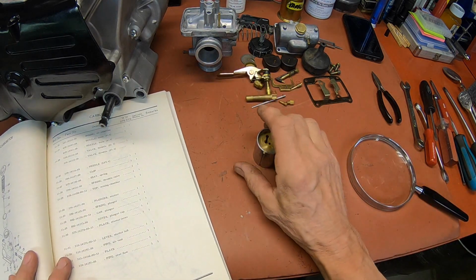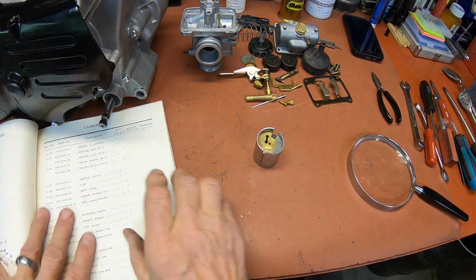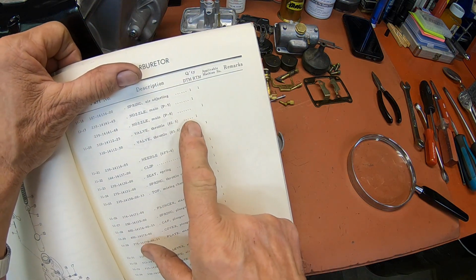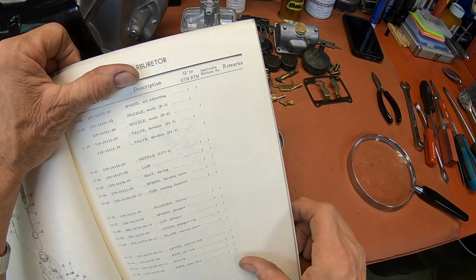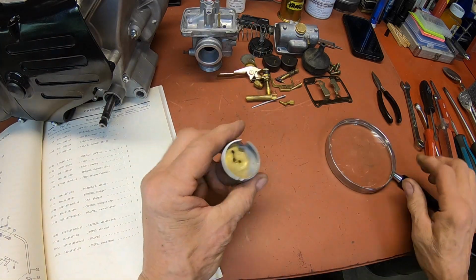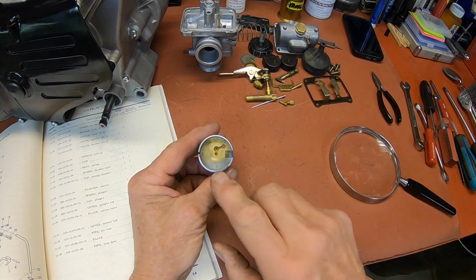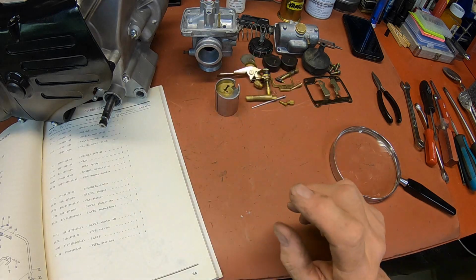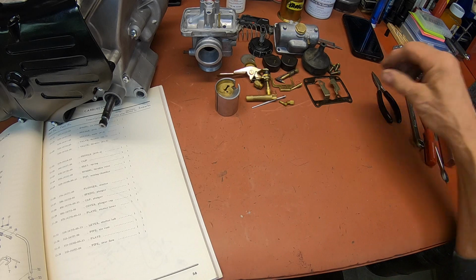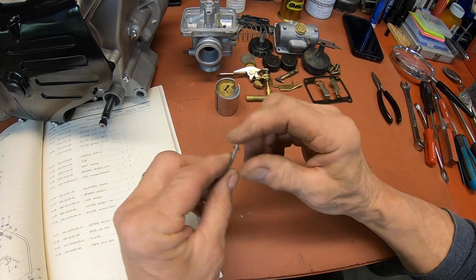So the last thing we need to check is the slide. DT gets a 2.5, the 360 gets a 3. So we're looking for a 2.5. And it is. Yep, right there. So all the jets are right. It's just off one on the needle as far as the clip goes, but we'll get to that.